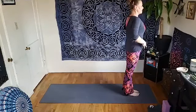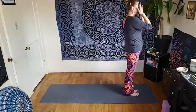Draw the hands to heart center. Bring them into prayer. Elbows out to the sides of the room. Shoulders back and down. Eye gaze forward and then close the eyes. Let it go. Grab a sip of water, towel off if you need here.